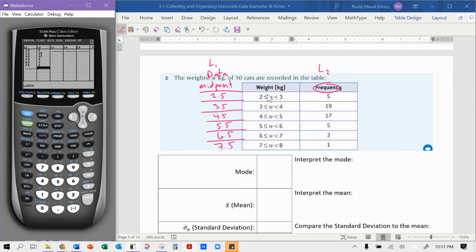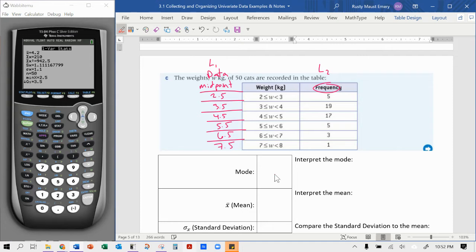Again, we're using the midpoint because that's just our best guess as to what the average value is in these intervals. So we're using the midpoints as our data values from each interval, and that will be used to calculate with the frequency each of these values then. So after you find the midpoints, and then you enter the midpoints and the frequencies, the process is the same. Stat, scroll over to calculate, option 1, one variable statistics. L1 is still my data list, in this case represents the midpoints. Frequency is L2, still the frequency list. Scroll down to calculate, enter, and there's my list of information.